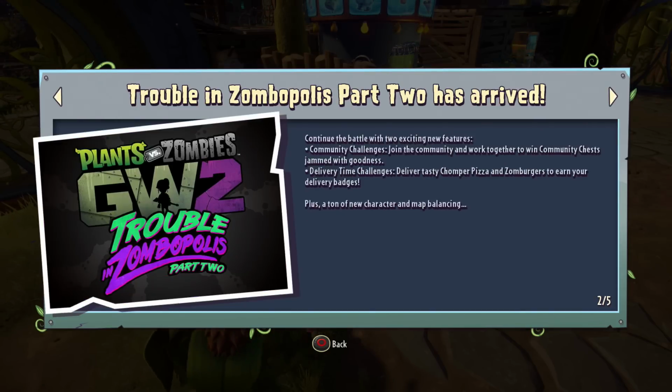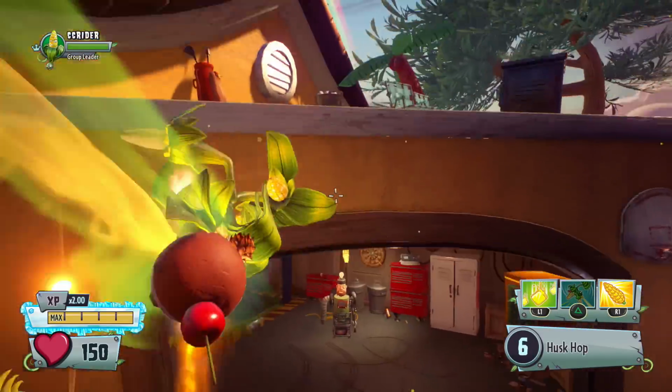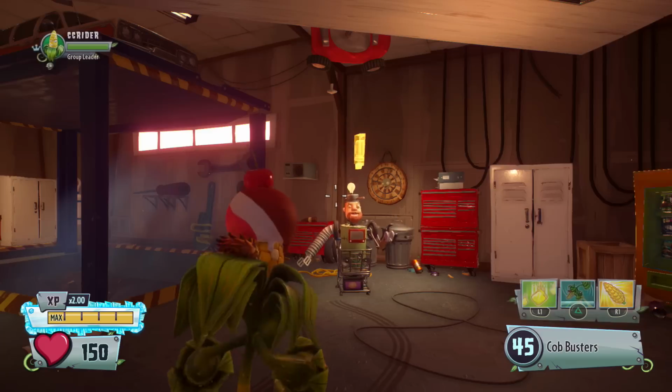Also, you can see that Trouble in Zombopolis Part 2 is out, and then just some other basic information. But you can see that Crazy Dave-bot over here still has his exclamation mark over his head. If we go ahead and talk to him, you can see that there's nothing new, but still that delivery badge is there. We're gonna be getting into that right here, right now.